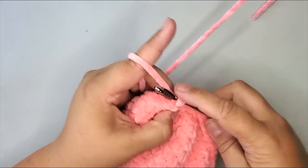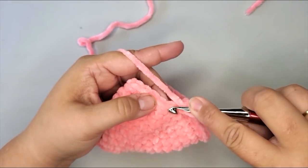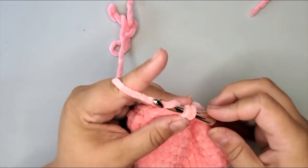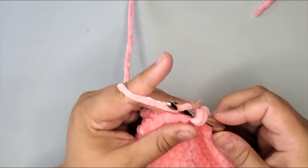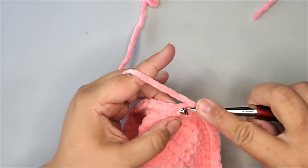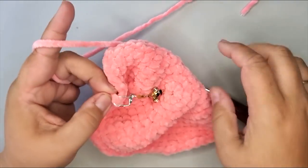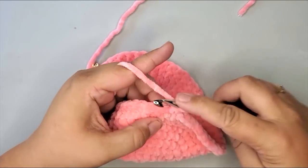Trying to count so that I can keep track. We're going to put two in that one again, but not loud enough that I distract you from counting, because I hate that. So we're going to do the next seven, and then two in that same stitch, and seven again. Should have put my stitch marker there. Click. And then two together in that stitch, and then seven again.